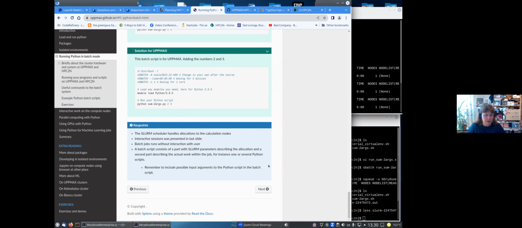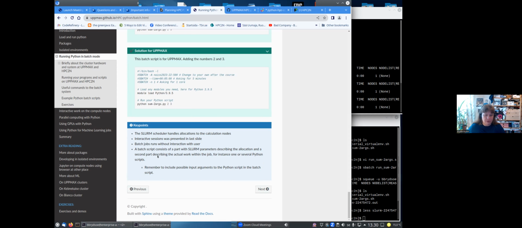So the key points here are that the SLURM scheduler handles allocations to the calculation or compute nodes. And we will look at interactive work later, as opposed to batch jobs, which run without you interacting with them while they are running, and that's an important thing to notice. You need to give it all the information that it needs to run.